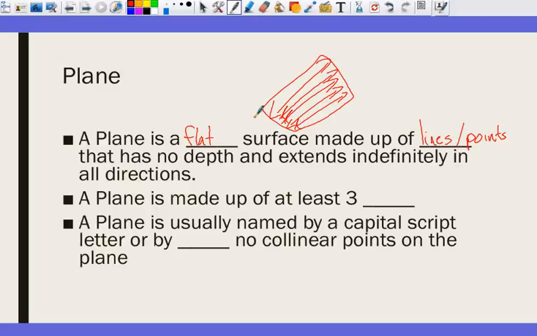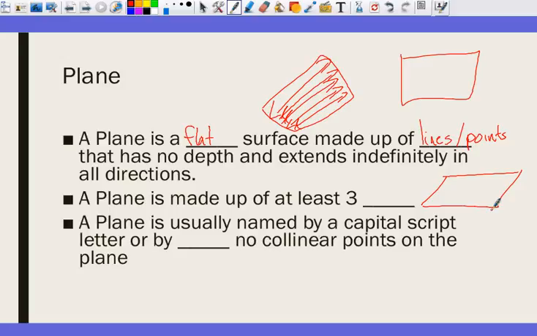So, a plane has no depth. Does this piece of paper have a depth? No. But it will go on infinitely in all directions. You can't ever represent that on a piece of paper, right? So typically how it will be represented is with a rectangle type shape. Sometimes they do like something like this. Okay? That's how they represent it on paper. It's not really a plane though.